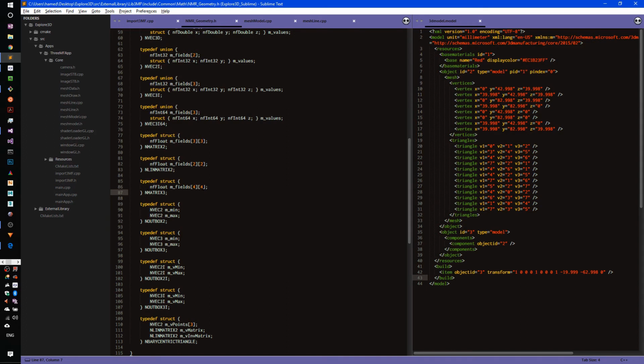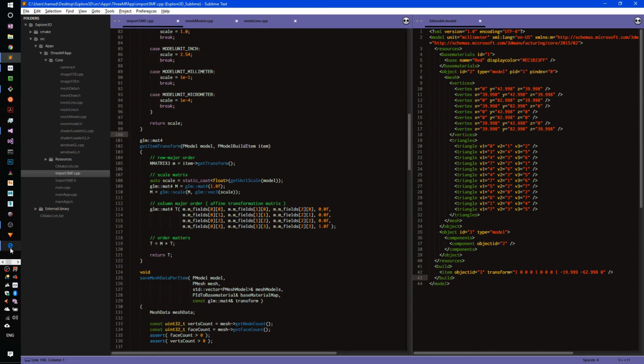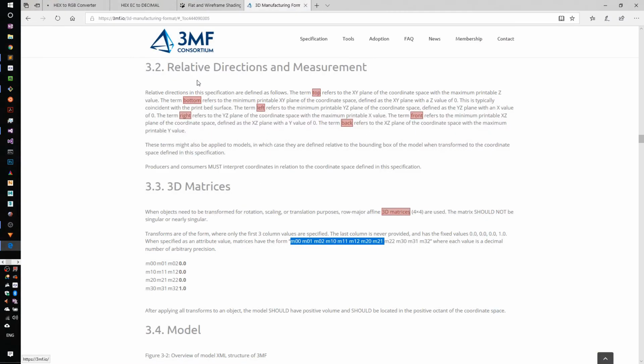In other words, you can think of this as a 4x4 matrix where the final column is set to 0, 0, 0, 1. Now, if you look at the 3MF specification, in the section on 3D matrices, it is mentioned that this matrix is row major.